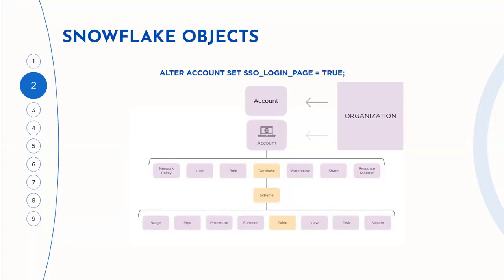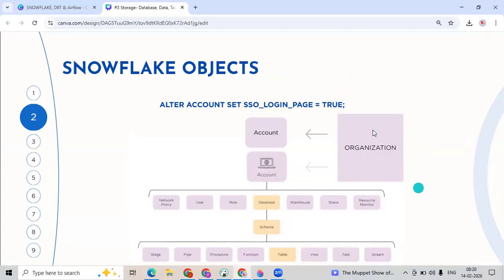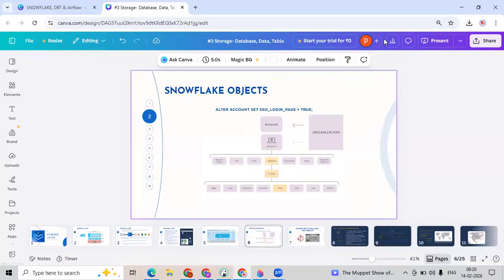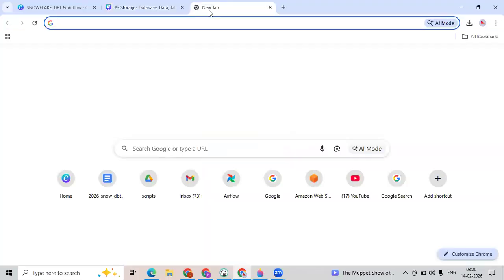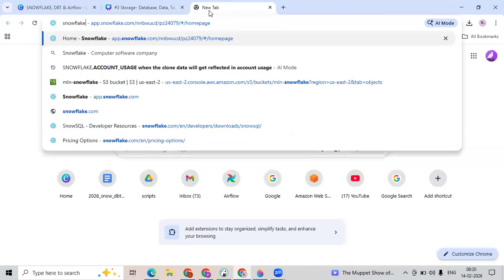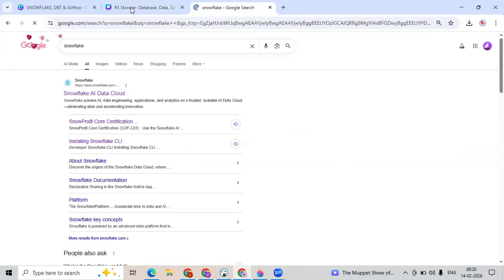When we talk about organization, like a Snowflake account, that's the top level, and from the account level we go to the storage level. Whenever I do the registration, we choose which cloud provider we need to pick for the storage, whether it is GCP or AWS.